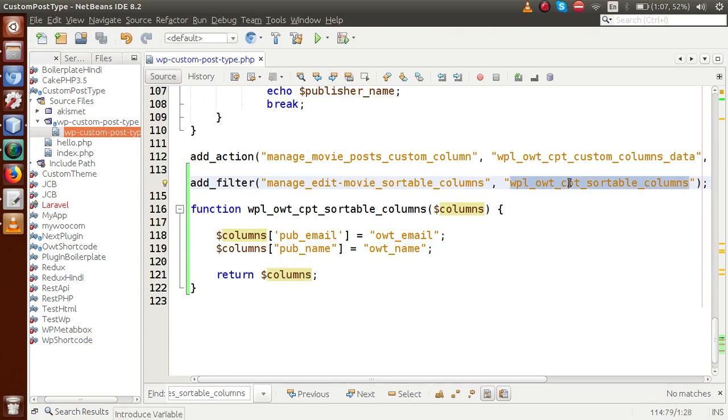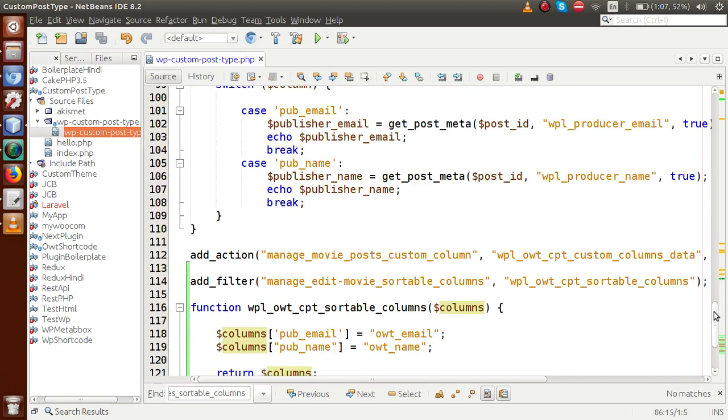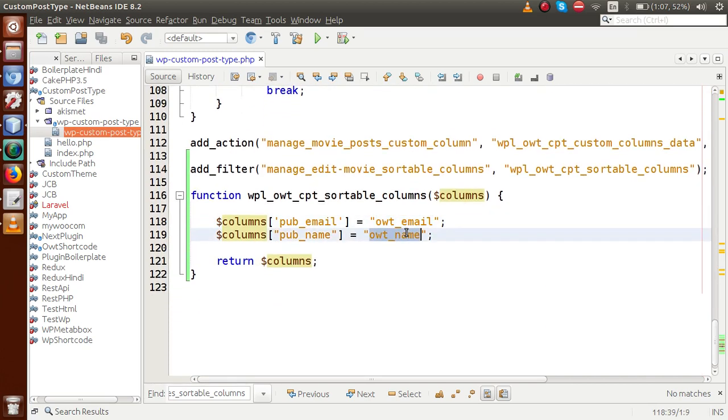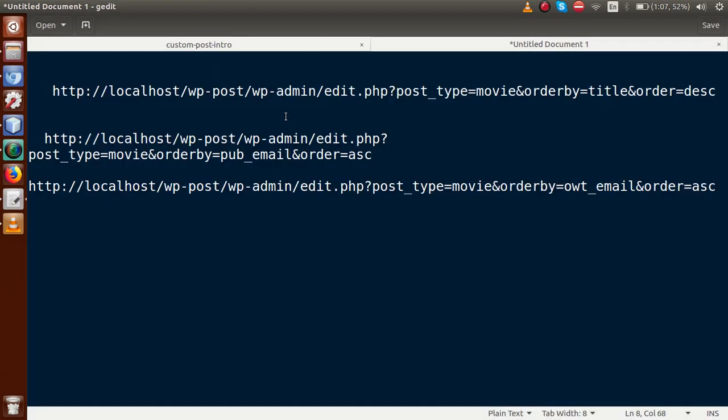Okay, and next this is the callback function that we have to define to make our sortable functions. Inside this function, the first parameter you need to pass is columns, and finally you need to return that column. Inside this columns array, basically it is an array, because we have to pass some of the keys inside this column. These are the keys that we have assigned with the corresponding column name, and now this is another string value which basically appears at the URL section. So successfully, guys, we have completed our main concern of this video session.